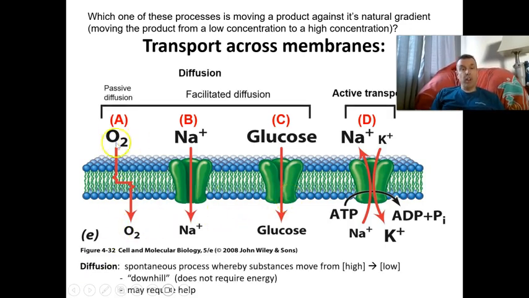All right, so here we have our passive diffusion. Right? So this is a good review. Passive diffusion, it's going from high to low, and it doesn't need help because these are non-polar. Facilitated diffusion, going from high to low and does need help, either through a channel or a transporter. And then active transport is basically anything moving something from low to high requiring energy.